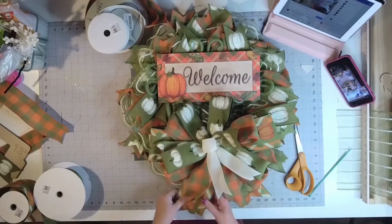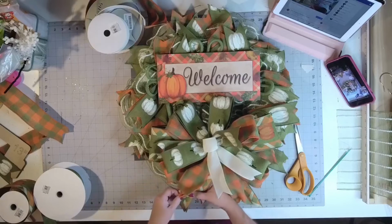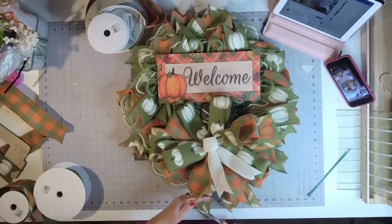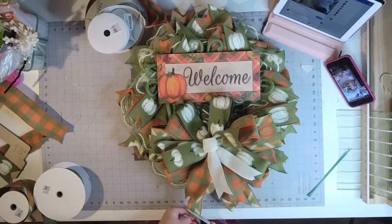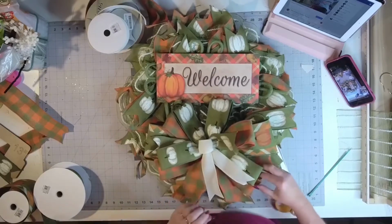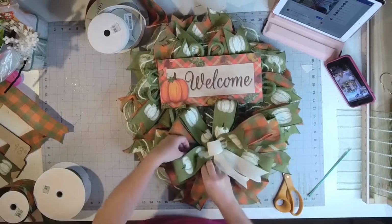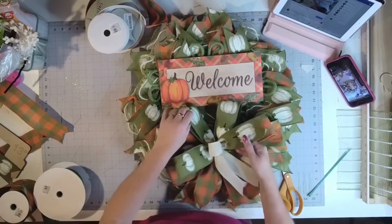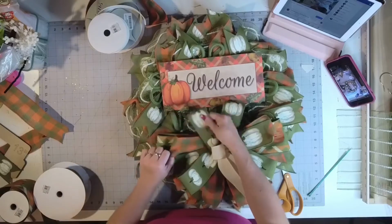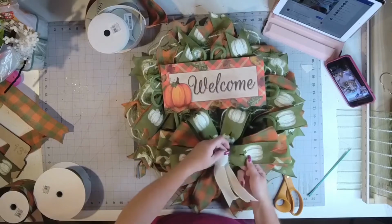This is where I can decide, okay, you know what? There's too much of a size difference. I'm going to take a little bit off of this tail, kind of go around, clean it up a little bit, make sure everything is bent and laying where I want it to. But yeah, I think all in all, this turned out really cute.